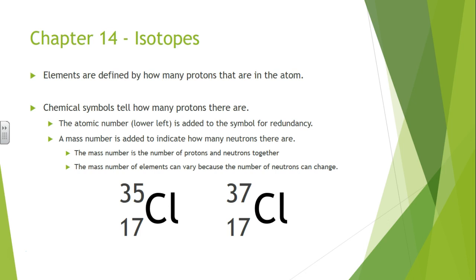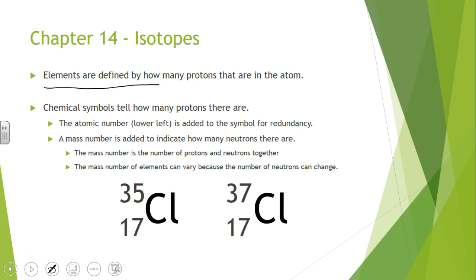One of the things that we need to keep in mind is that the elements are made up of 3 different subatomic particles, for the most part. There's protons, neutrons, and electrons. Neutrons are what we're going to be dealing with here. So in order to do this, we need to know something about chemical symbols. Let's back up a little and do a quick review.